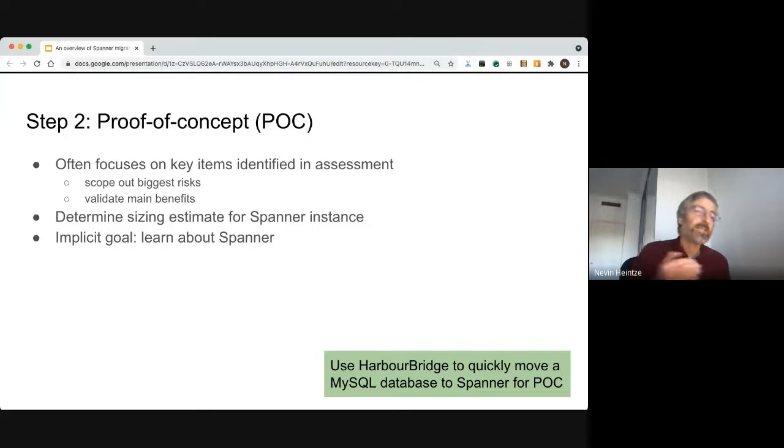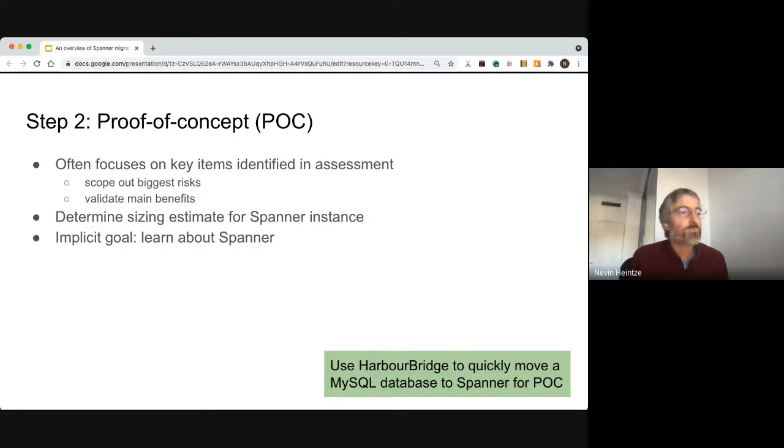although we have seen some cases where hidden limitations or constraints on the customer side can lead to apparent scalability limits. And then it's a matter of debugging the system end-to-end to find out where in the customer stack the issue is, or in network configuration, and so on. Another aspect of the POC is figuring out sizing estimates. So how many Spanner nodes will be required for the workload? Sizing of any database is workload dependent, and Spanner is no exception. We provide some rules of thumb for basic workloads, but we always strongly recommend that you run tests with your workload, and this is often part of the POC.